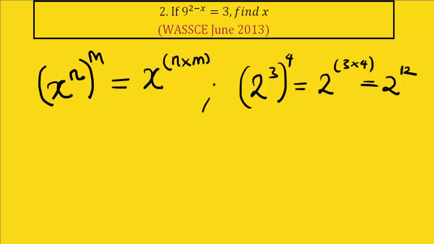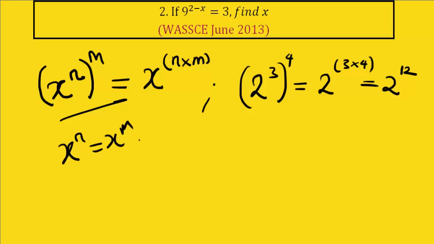So you need to be familiar with these two laws of indices. Well, this isn't really a law of indices, but it's something you can deduce. This is a law of indices. Or forget the fact that they're laws. These are just rules in mathematics that you need to know. So let's go to solving the actual question using these laws. Let me just keep you on the screen so you can scroll back.